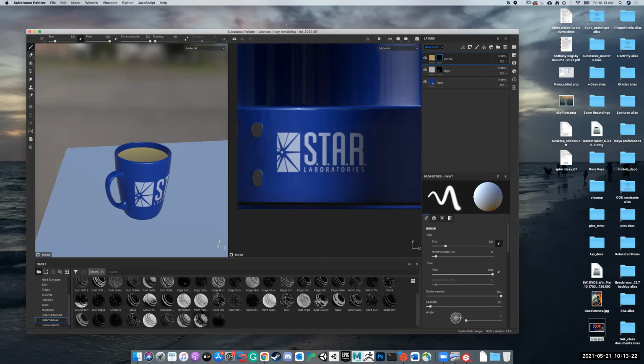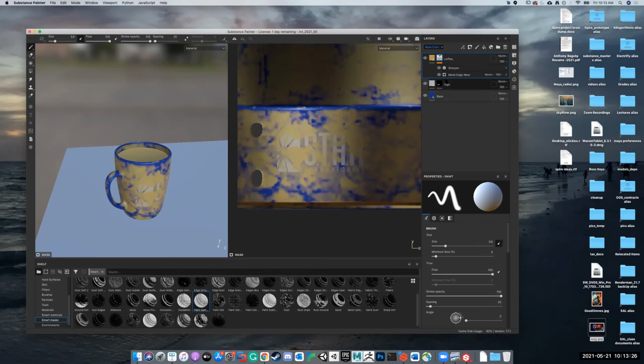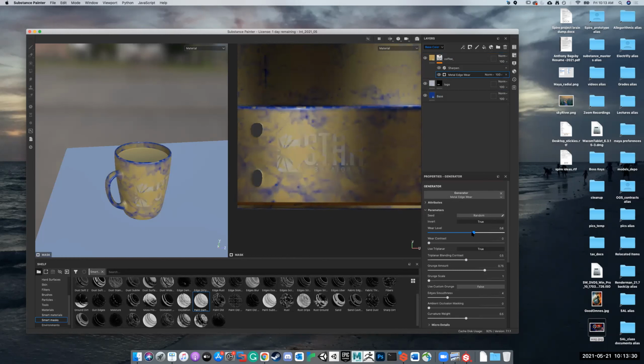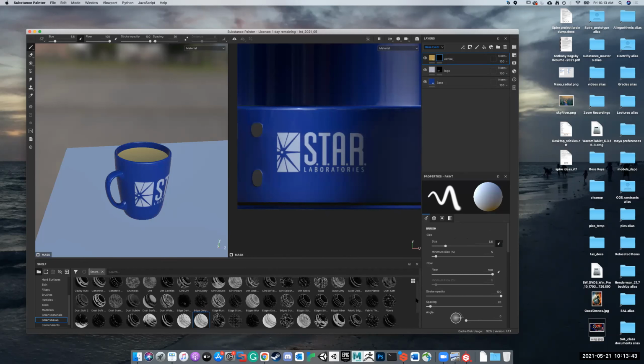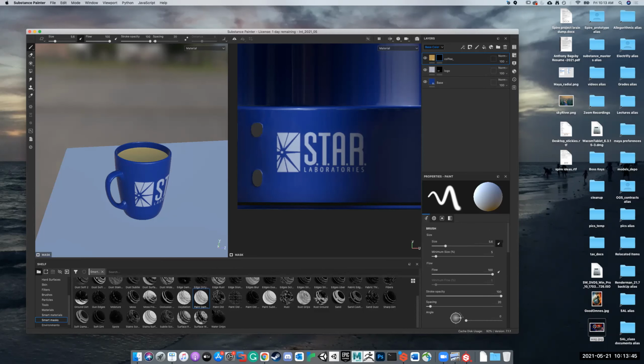For example, let's just go with paint. And so we could go in here and we could play with this. And whatnot. And we will use some of those later, but not right now. Soft damage, what does that look like?